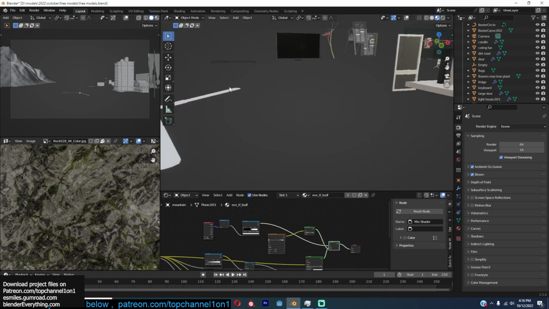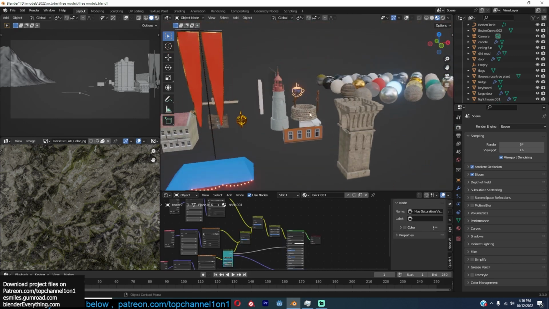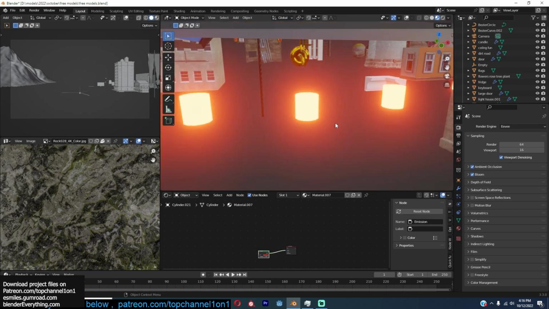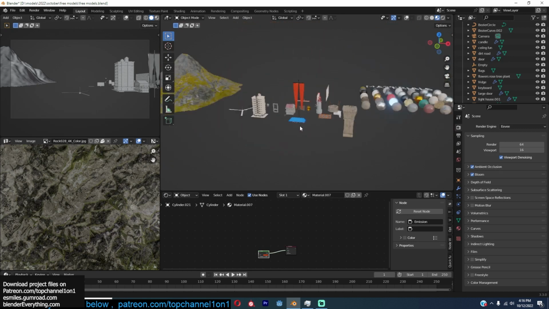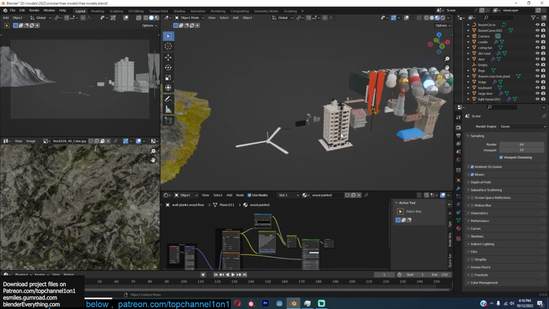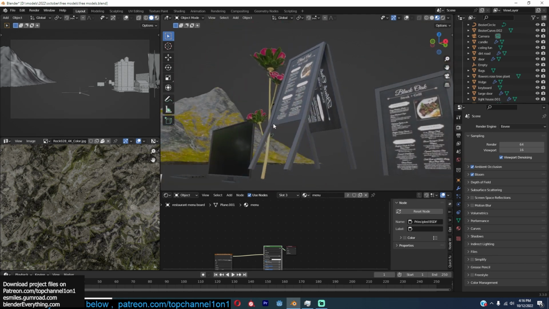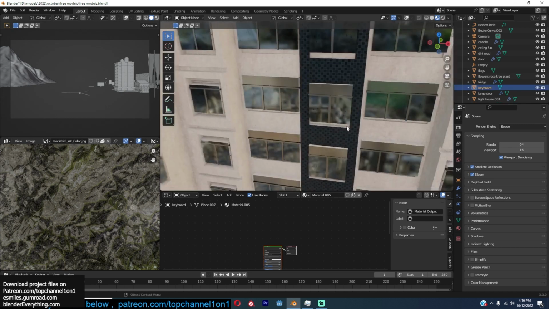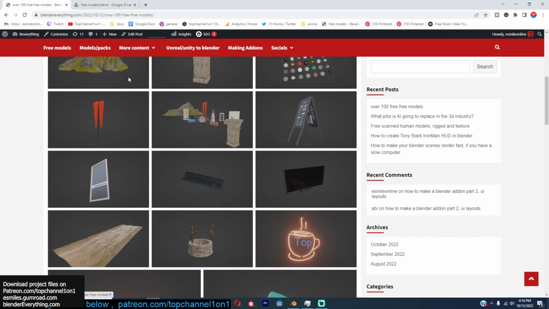I have a fan, an apartment building, another apartment building, a bunch of stuff like this here. We have this wall, and some deco. Most of these models I've made on the live stream. Have a keyboard, and I'm always trying to add more stuff, more resources for you to use on Blender Everything.